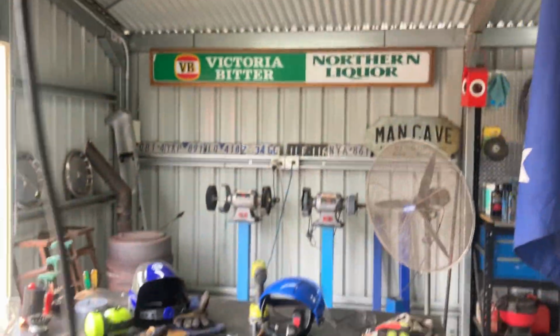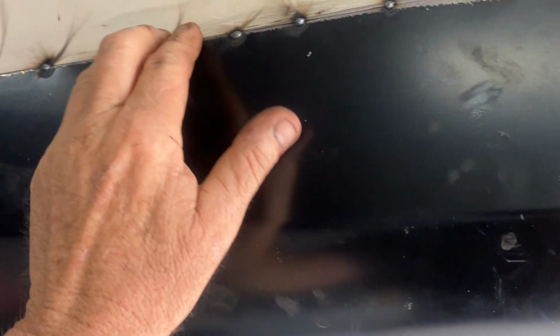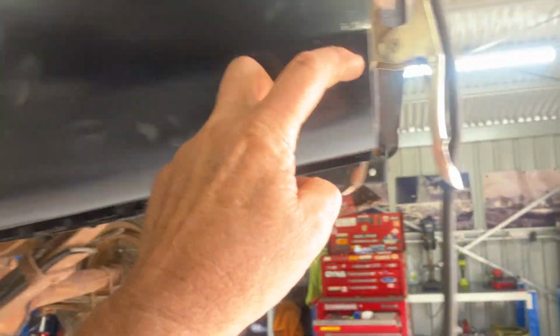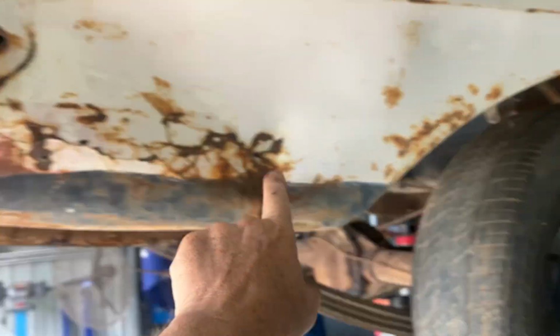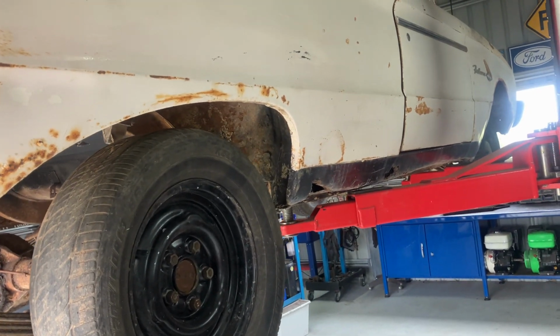It wasn't too hard. Of course, the proof of the pudding will be when we sand that back. And I've tried to follow that lip because I want to use a minimum of filler, for obvious reasons, for the look I'm trying to get. Yeah, so it's not too bad. And what I'll do is this lower section, I won't even paint, I'll leave that black. That way it'll match this. That way it sort of blends in with that line. It's not original, but I might as well leave it there.